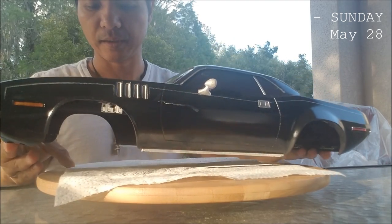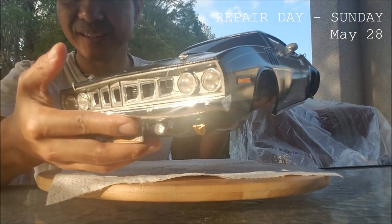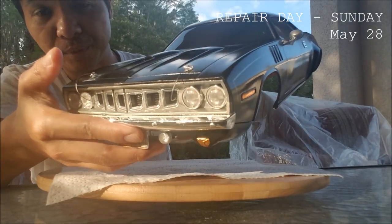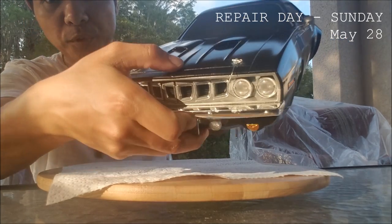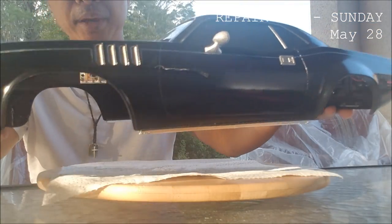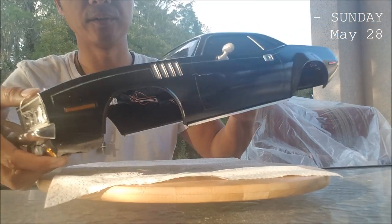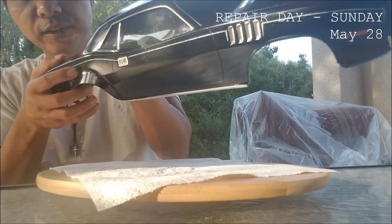Let me show you. Now, as you guys know, the original body is the Jesse James Cuda body, and it was orange. So when this black paint comes chipped off, then you can see some of the original paint underneath it. So here's probably the best example. You can see it by the flares here.